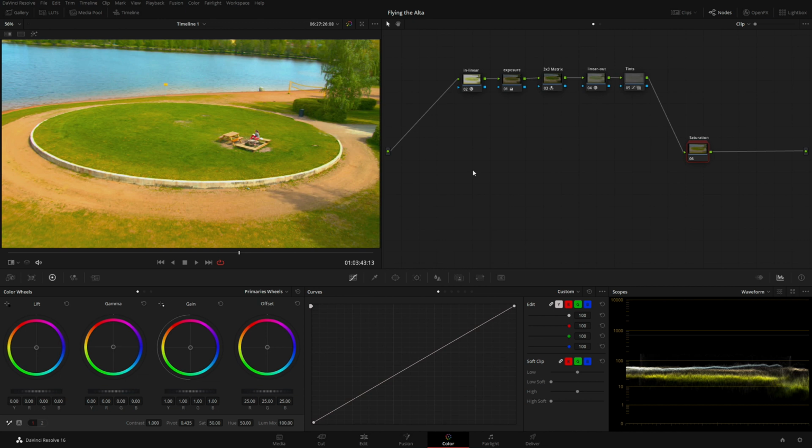So let's get into the Pocket 4K HDR stuff. I recently changed my workflow for grading Pocket 4K footage in HDR. So this video is an update to my previous tutorial called How to Grade Pocket 4K Footage in HDR using an Arri Alexa Power Grade. If you haven't seen that one, I suggest you check it out before watching this video.